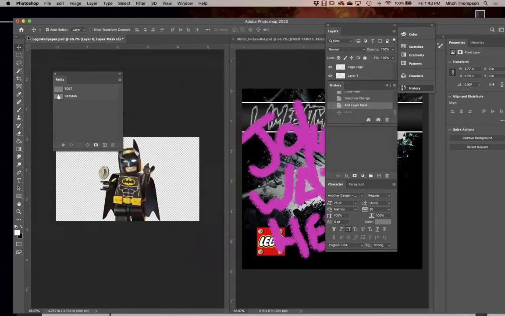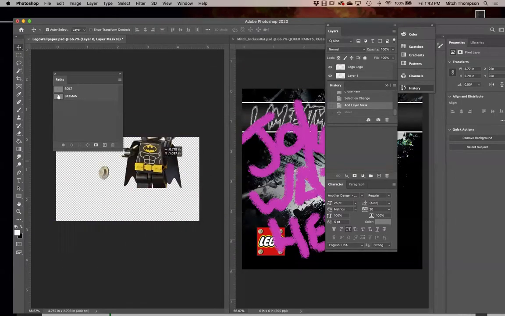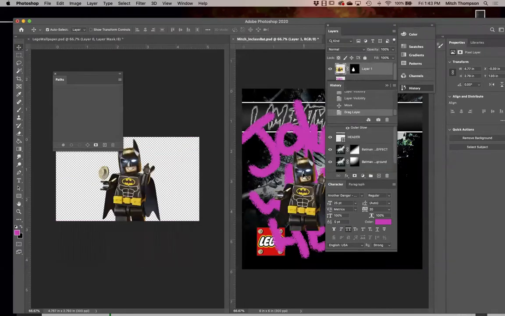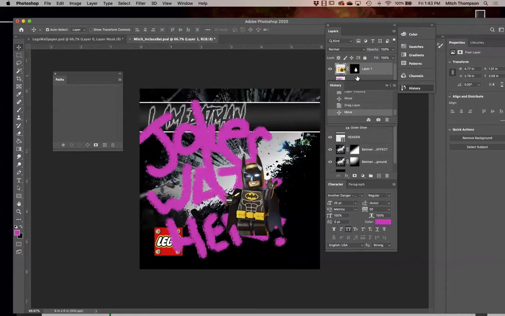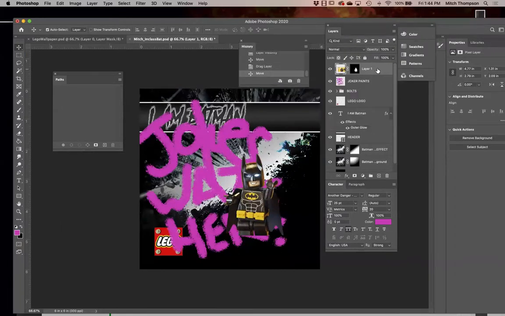Good. Now, black arrow. We're going to click on Batman here. Woo, we're moving him, right? Drag, drop. Hey, cool. So there's Batman now over into this file. Okay, I'm going to just drag. And now we have Batman here. Notice Batman is up here.